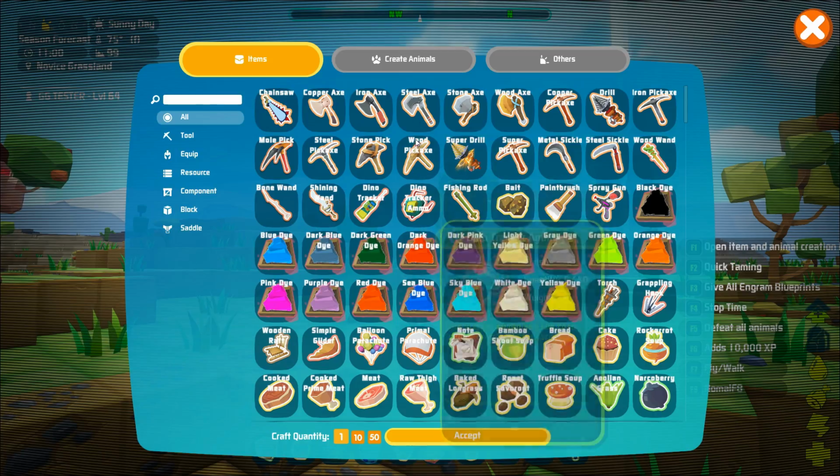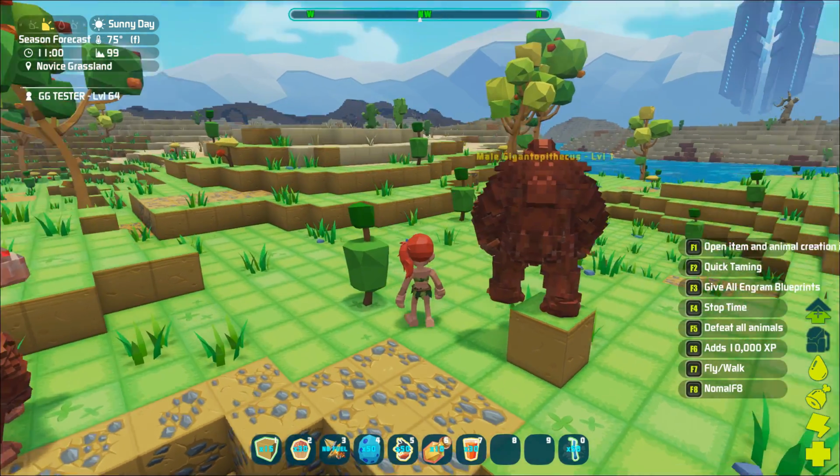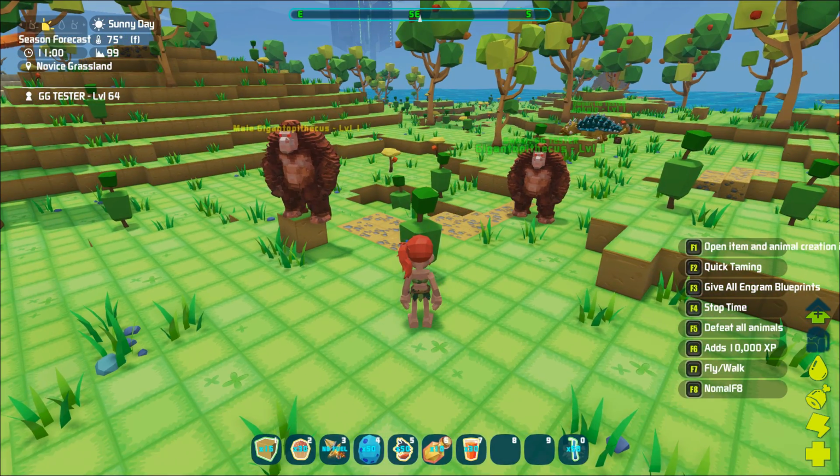On the other thing, if I want a wild one, I now have to go back to here, spawn a wild one in, and hit accept. And now I should spawn another one in that is wild. Okay? Pretty simple, self-explanatory, okay?